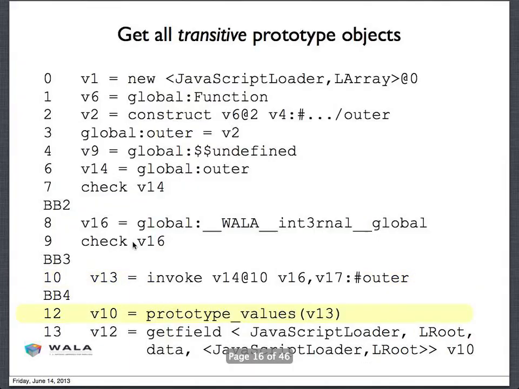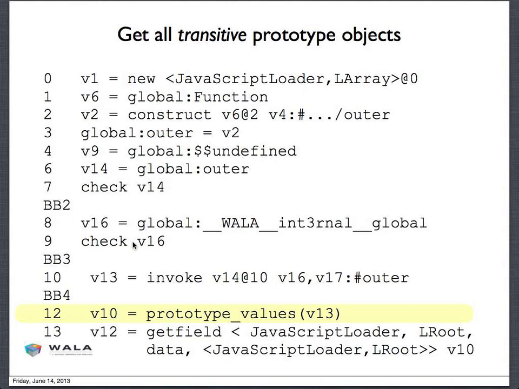Now, the last thing that happened is, after we call the function, it returns something, and we try to reference the data property of that. Now, how does that work? So remember in JavaScript, an object may have a property. But if the object doesn't have the property, the way the semantics work is that the prototype chain is traversed, and its prototype objects are also searched for a property with that name.